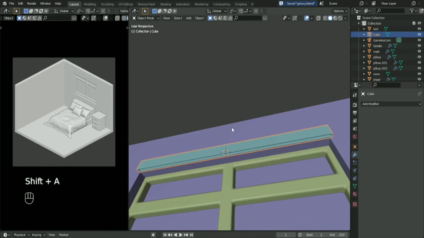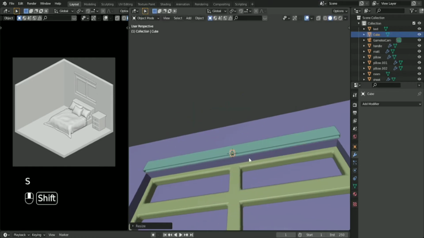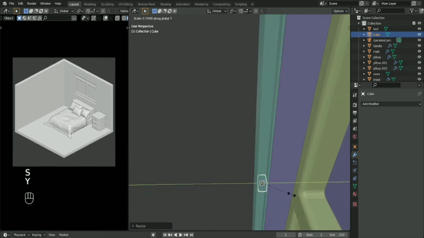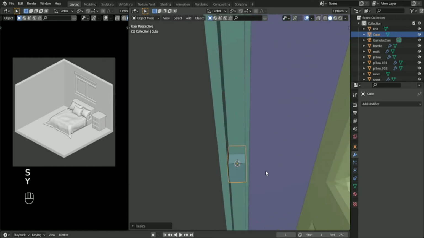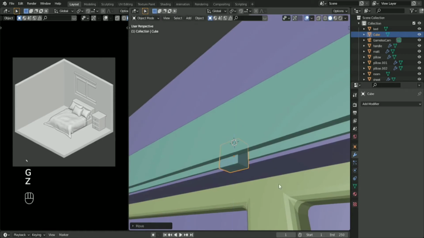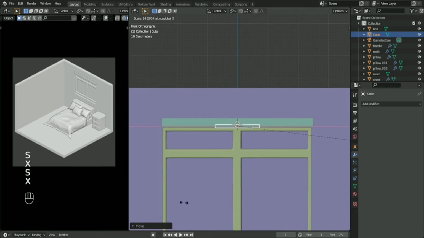But first, we are going to rename this one. Just rename it whatever you want. And just save your project, guys. Then add a small cube. Just scale it to have this small cube, and match the size of your blind space like that, and also scale it on the x-axis like that.